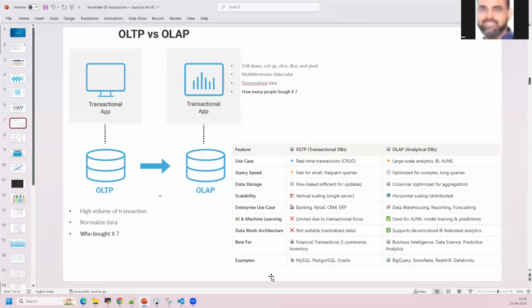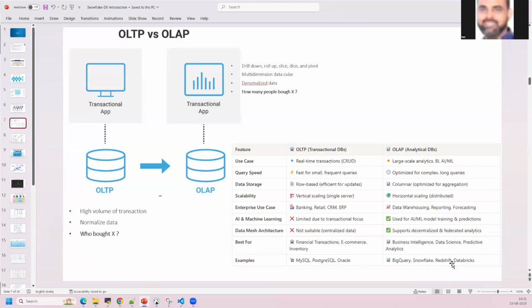For analytics, you cannot use this system. It's not suitable for analytics, for machine learning or AI, for long running queries. You cannot use this. I can have like 1 year of data, 6 months of data. I can use it for web applications, for financial transactions, like e-commerce applications, or some web-based application. I can build it on top of this, but I cannot use it for analytical processing.